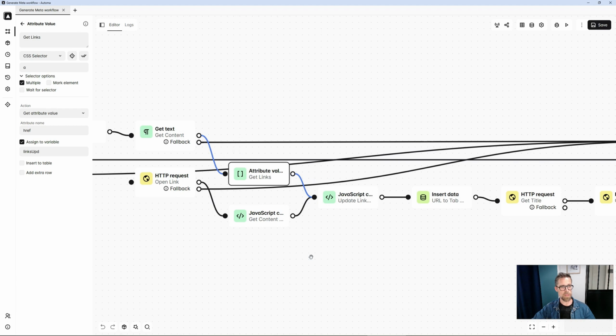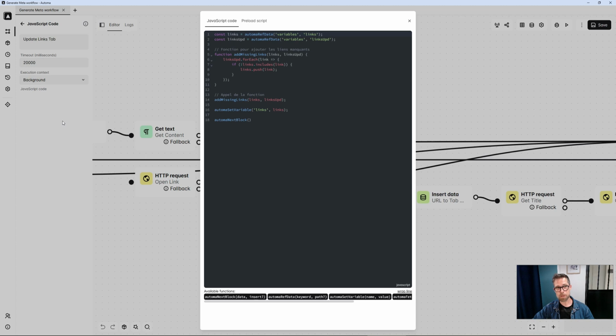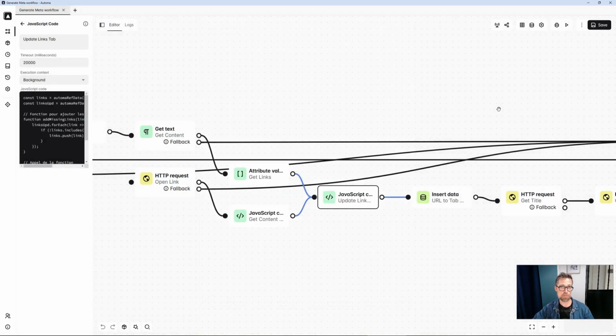I'll then process these links to compare my original crawler table with any new links found, so as to complete the original table with any new URLs. I won't go into detail here. I'm bad at JavaScript. My GPT chats always give me the solutions. I'm going to retrieve my table with all the links, all those I've just retrieved by crawling the page. And with a JavaScript function, I'll check whether in the new links found, there are indeed URLs that aren't present in the original table, in which case I'll add them to the table to be crawled.